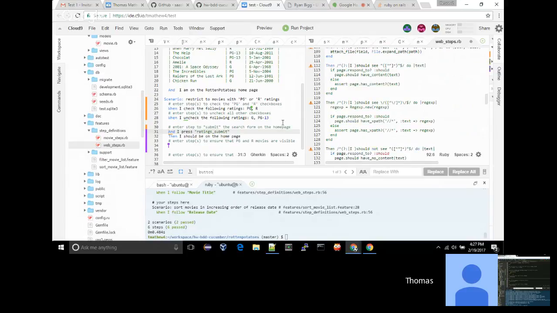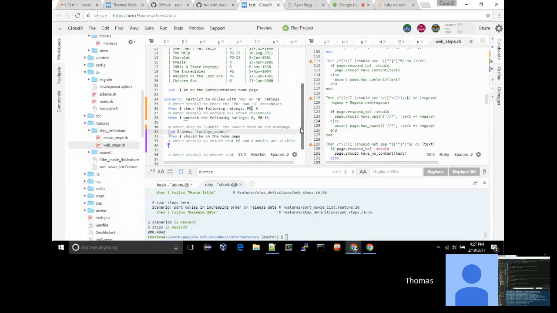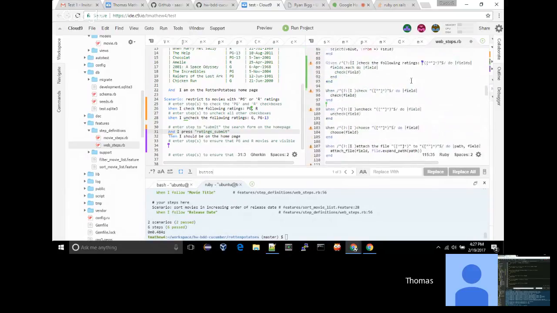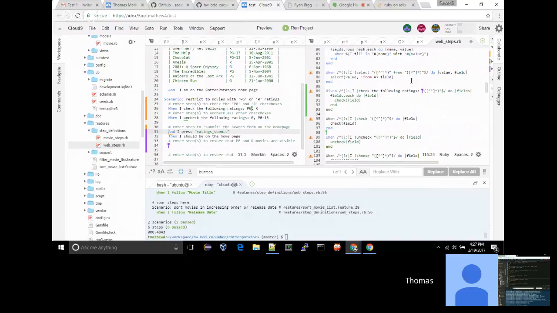Like, and I should see this movie. That's step 3 of part 2. I was just filling in the scenario. Yes, we do have to individually ask about each movie. That's all right. So it's just PG and R, right? Yes.